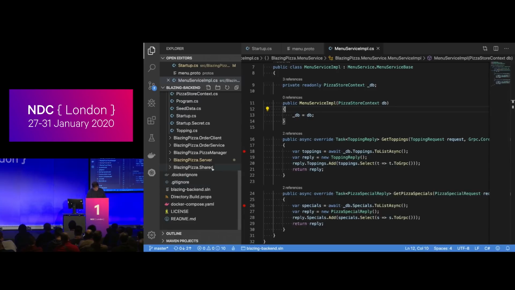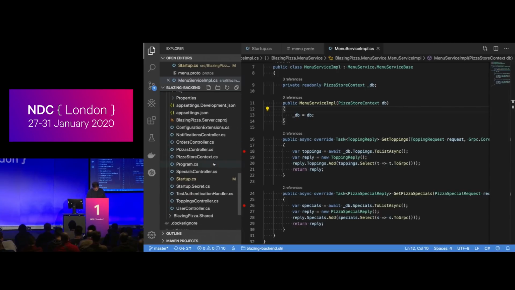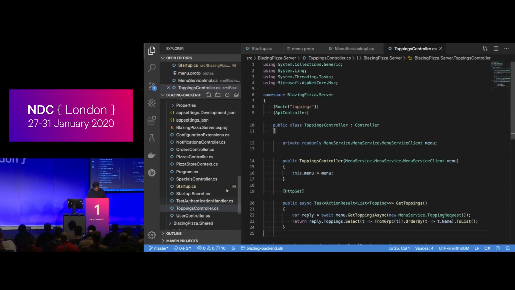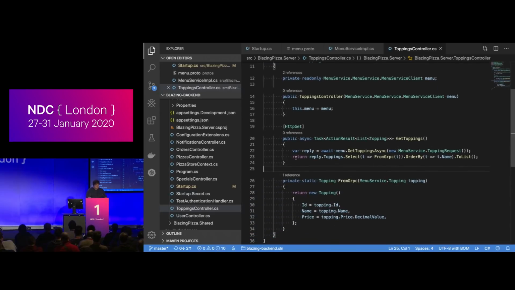Now, what it looks like over here to consume this service, I can go to my toppings controller, which is where I get the list of toppings. So you can think about the front-end client-side app calling this over REST and JSON in my backend API. This thing actually just proxies to the gRPC service and then does some conversions of the types of objects to give them back.